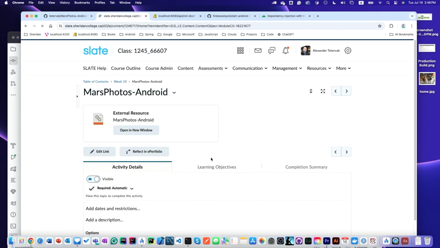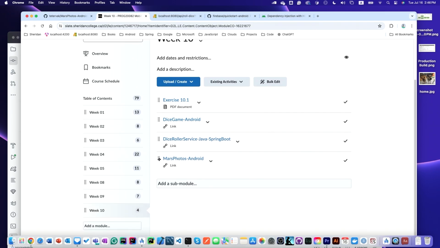Here it is. So this is the main branch. It is original code from Google, and using Hilt is what we did in class. I will stop recording, and we're about to finish. It's time. Okay?